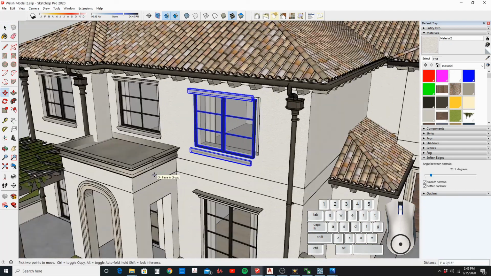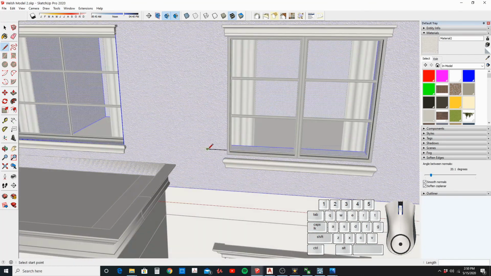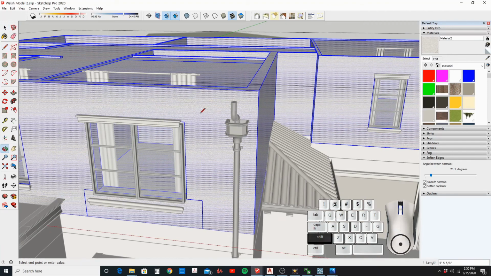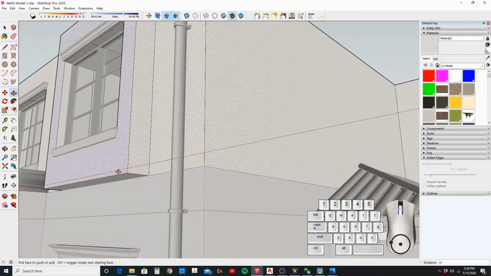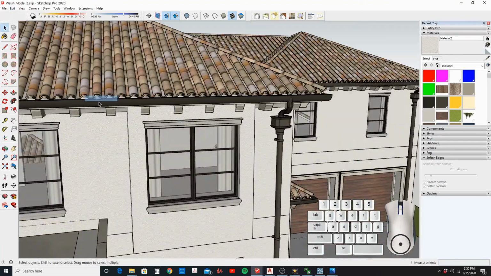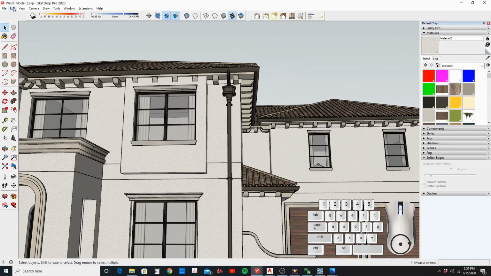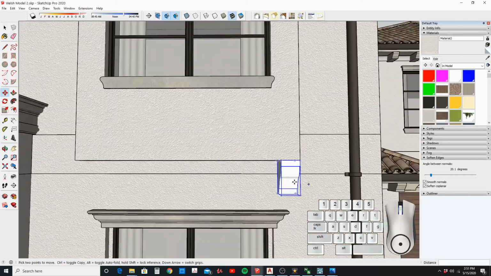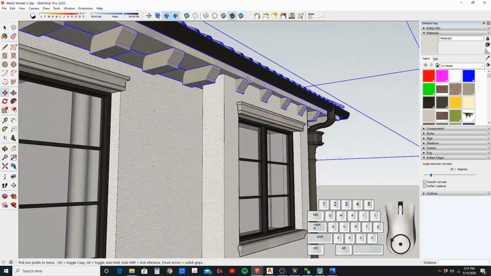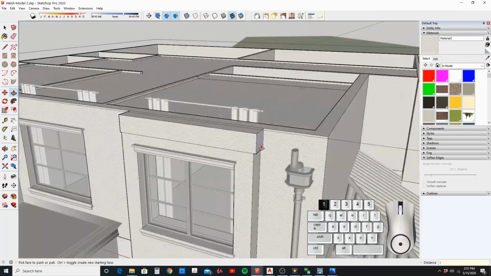And another change we are making here is we are adding a bump out on this second floor window. So I'm just drawing a line offset a foot on each side, and then I'm pushing out this whole window area 1 foot, and we're also going to put some corbels under it as well.